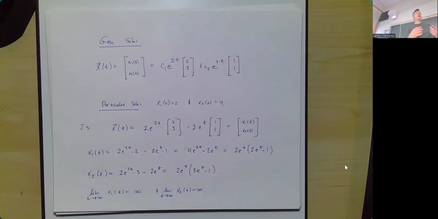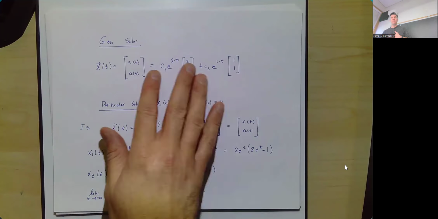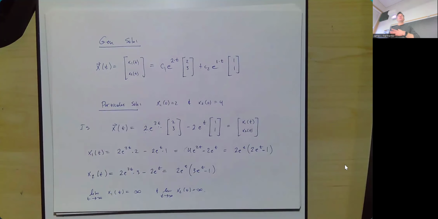The bigger picture here is that you can fully classify what kind of equilibrium you have: a saddle, a node that's stable or unstable, a spiral that's stable or unstable, or a center. I know these words might not all seem super clear, but we're going to talk about it next week. You can fully classify all of that based solely on what your eigenvalues are doing. You still can't find the solution to the system without finding the eigenvectors and all the other stuff. But if you're just asked to classify a system, tell me if it's a saddle, tell me if it's a node, that is purely based on what the eigenvalues are. So that's why you want to get really good at finding the eigenvalues without too much effort.